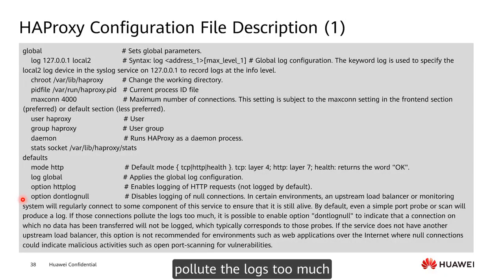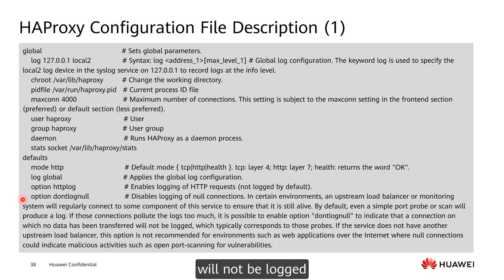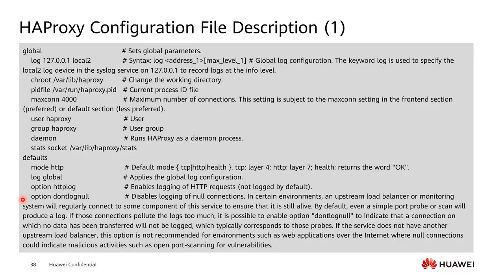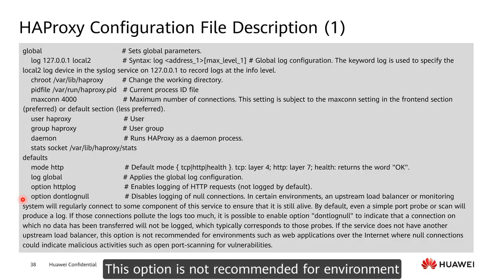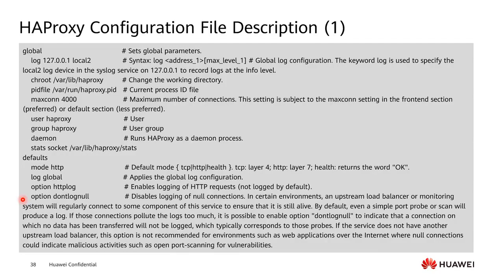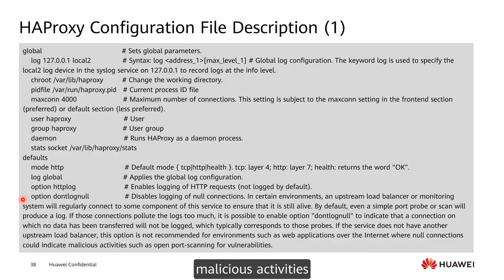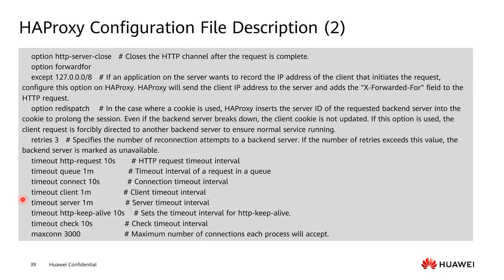pollute the logs too much, it is possible to enable option dontlognull to indicate that a connection on which no data has been transferred will not be logged, which typically corresponds to those probes. If the service does not have another upstream load balancer, this option is not recommended for environments such as web applications over the Internet, while null connections could indicate malicious activities such as open port scanning for vulnerabilities. Let's move on.